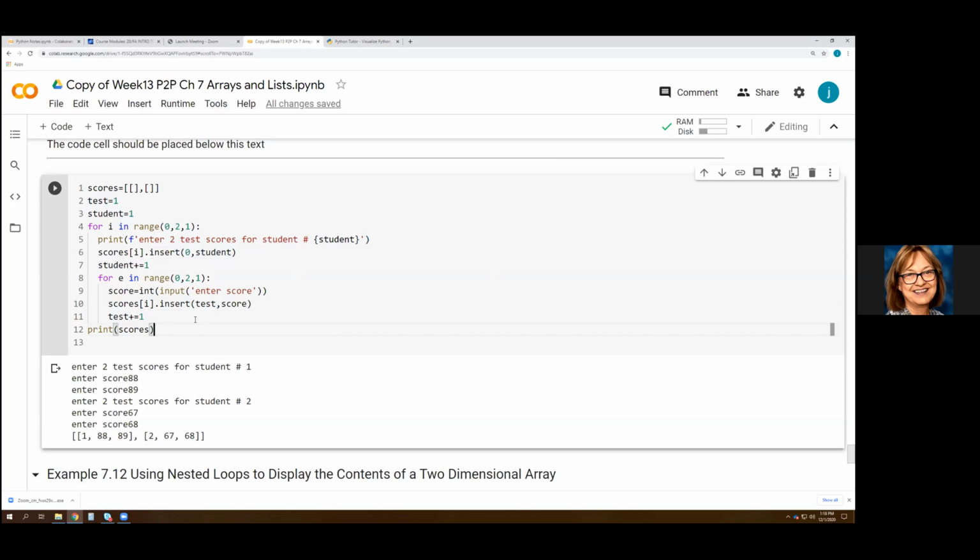Oh, Nikki's got a question, and it's a really good question too. She wants to know, Justin, about your print statement on line 5. What's the F? I saw you doing that in another one and thought that was a great way to print things. Am I using F strings here? Yes, line 5. There are quite a few different ways to do print statements or concatenation. You should definitely understand concatenation, but if you're struggling with it or want the easiest way, with F strings you just add an F, and then everything is in quotes, and your variable is in these braces.